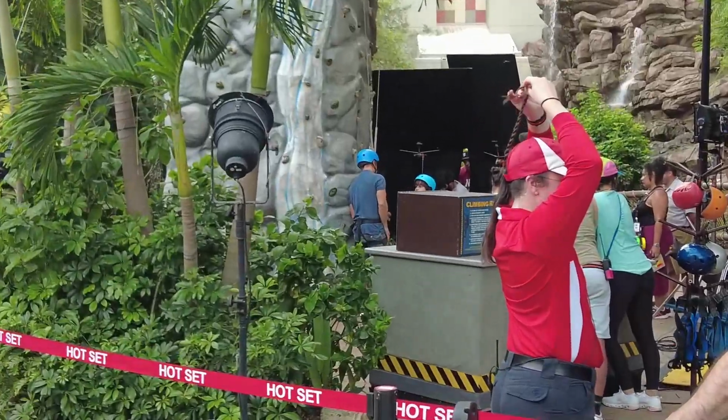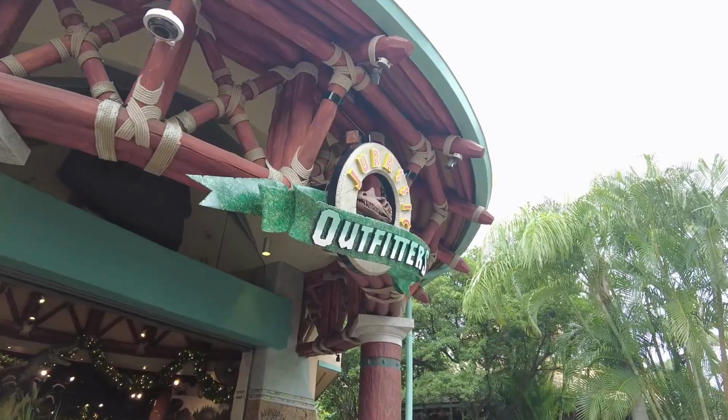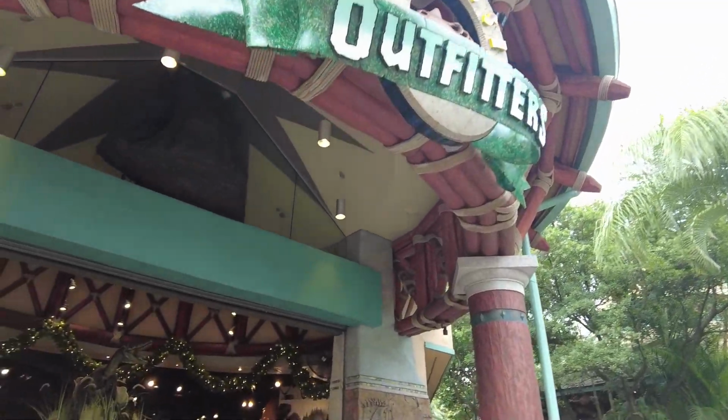Oh yeah, they continued the set over here. I'm actually filming somebody doing the rock climbing. Interesting. It's a weird thing to film, but I guess if you just want to show all the special things you can do here, rock climbing in Jurassic Park is one of those. It'd probably be for a split second that they'd show. Yeah, just someone reaching up and grabbing a rock and switching over to the next thing. Because it's a little kid, so they're gonna do a second or two of him climbing and smiling. Probably. Going into Jurassic Outfitters, seeing if there's anything cool in here.